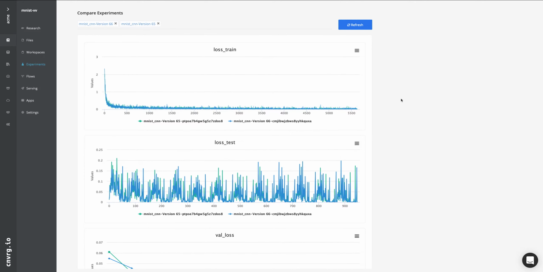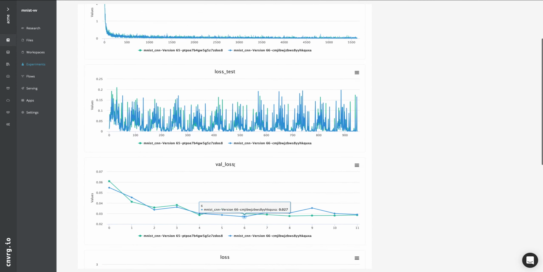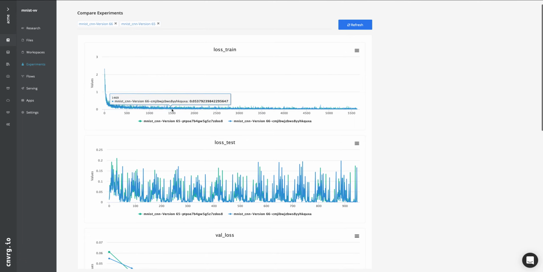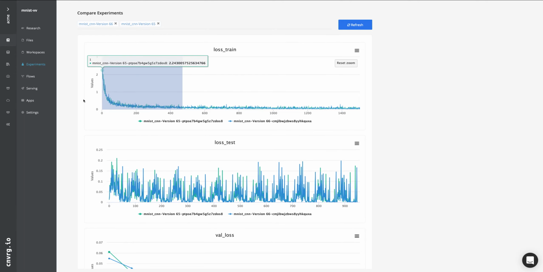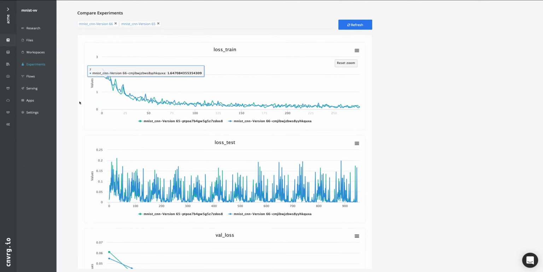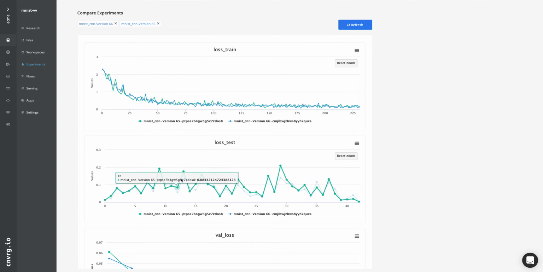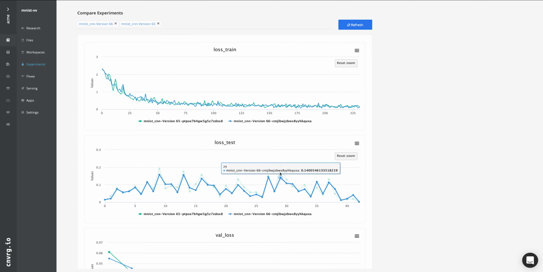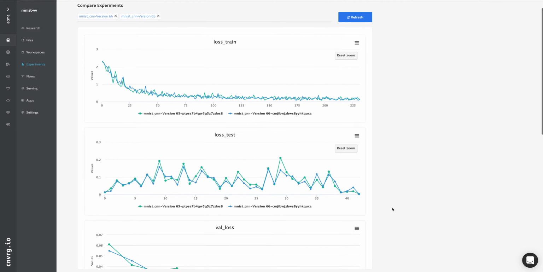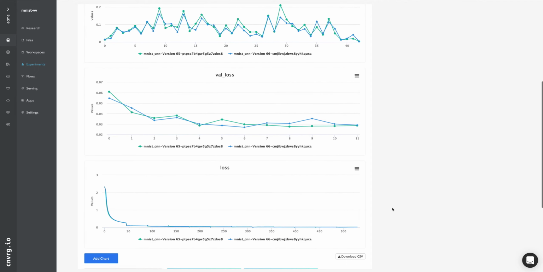So in this experiment that's already been run, we can see those line charts that I mentioned earlier. Printing a command to converge_line_chart, in this case it was loss, train loss, test loss, val loss, anything you like, will automatically take the metrics that you're logging out and dynamically create these charts for you. These are fully interactive and give you a way to track the metrics that are most important to you as you're training your models and as you're evaluating the research that you're doing. You can very quickly, side by side, compare and understand how those models are performing over time across various metrics.